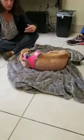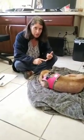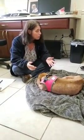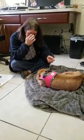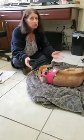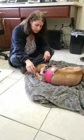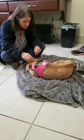Okay, and since you guys got her, she has not been vomiting. No. Her poop, other than having a lot of poop, good form. Solid, not diarrhea. And her activity level has improved. Yes, definitely. She's still very tired, but I mean, look what she came in looking like. I know. It takes time for your body to heal.